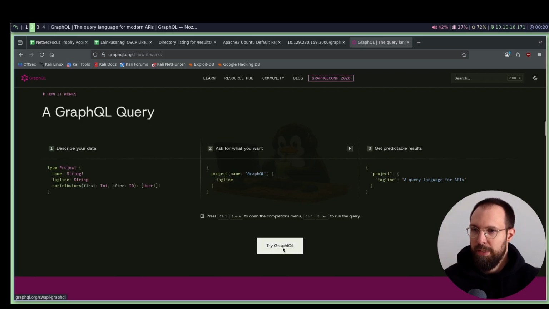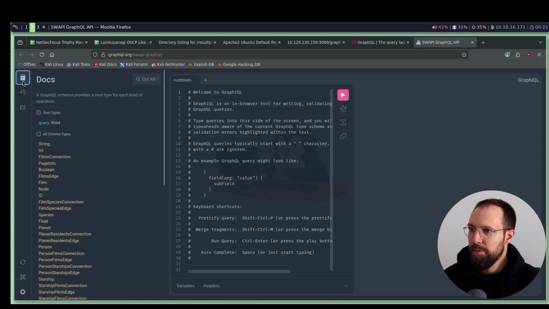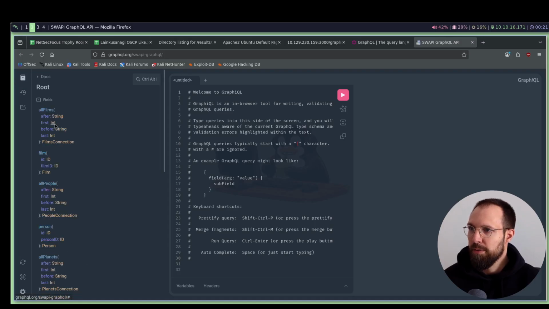We can also try this playground. And this playground comes with a documentation explorer. So we can click here and we see the different types available in the schema. And we see one root query. If we click on this, we see the different queries that are available. So we could, for example, query for all films.